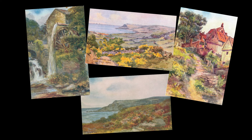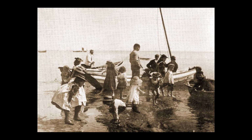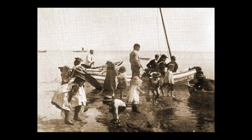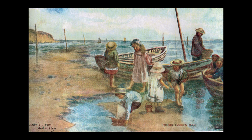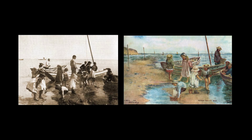In that same year, Ulric painted this postcard, from this photograph, in which it is believed that Ulric himself can just be seen at the far end. In fact, as his wife Jeanie had worked for a photographer before they were married, there is a possibility that this scene was composed by her. And if we look again at the postcard, we can see a lady sitting at the bow of this boat. She wasn't in the photo, maybe because she was the one behind the camera. Anyhow, it would seem that Ulric was determined to place his wife in the painting.